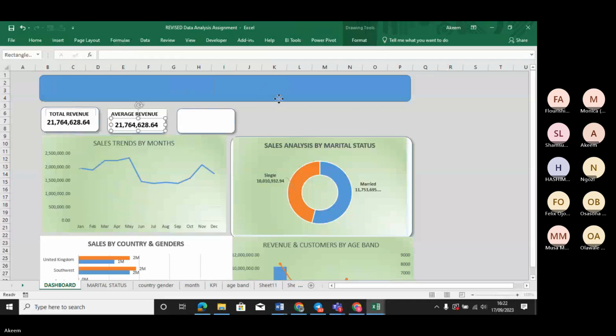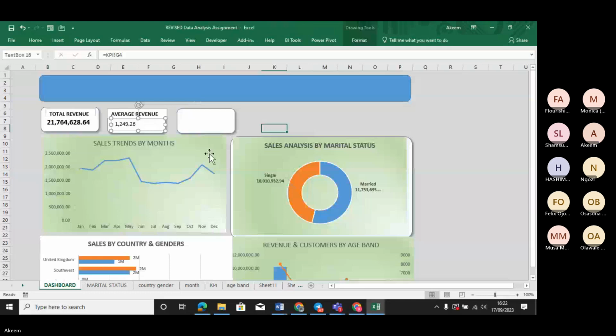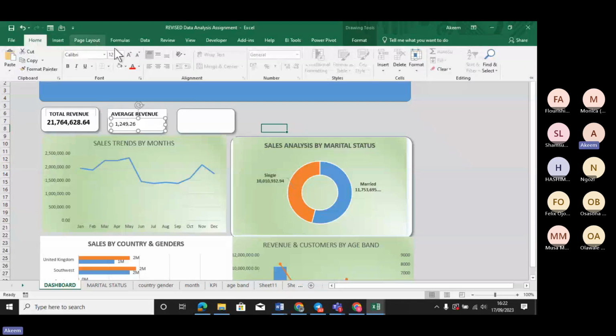What we did was we click on the chart here. You go to type equals to here. Equals to. Go to your sheet. Just pick which cell is this? Cell A4. Don't click on it. You just type cell G4. Click enter. Can you see now? The figure will show up here immediately. If you click on it, it will not work.